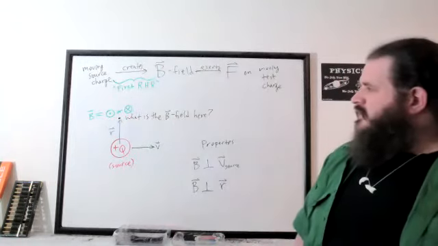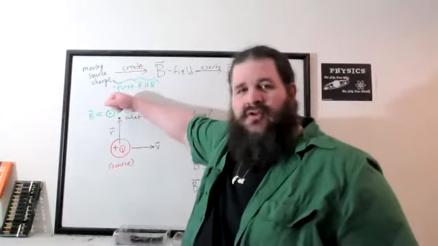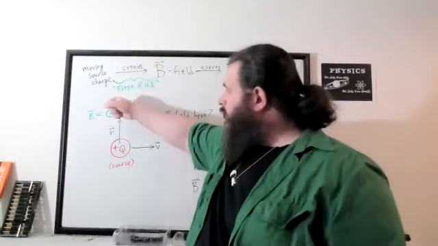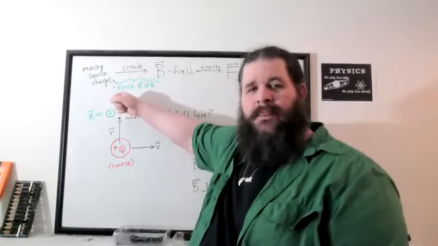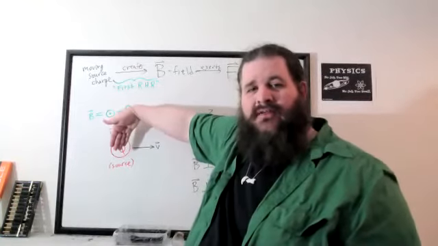And one way to do this is if you put your hand at the point of interest. So you just take your right hand, ball it up into a fist or whatever, put it at the point that you care about, stretch out your fingers straight towards the source charge that's causing everything in the first place.